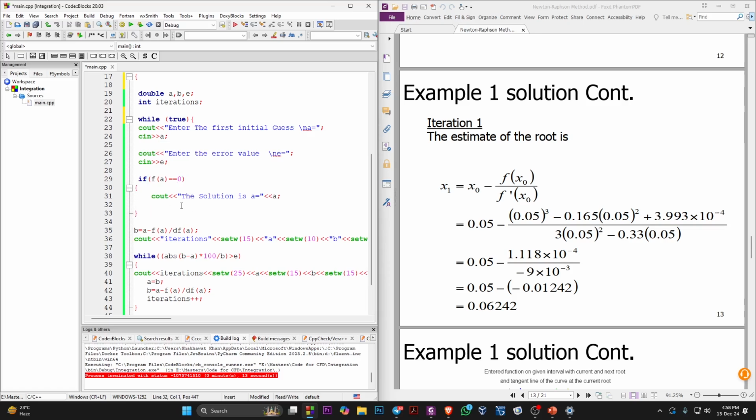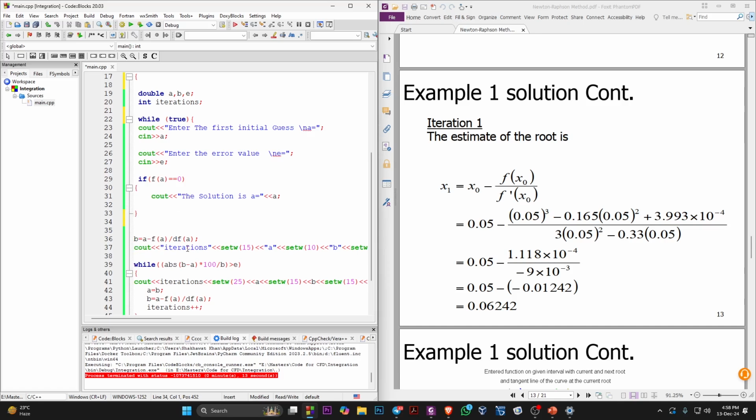Here I want to add another condition, else if df of a is 0, then our program should say our value is not okay for the Newton-Raphson method. So I want to add this. Let's see how. Derivative value is 0.